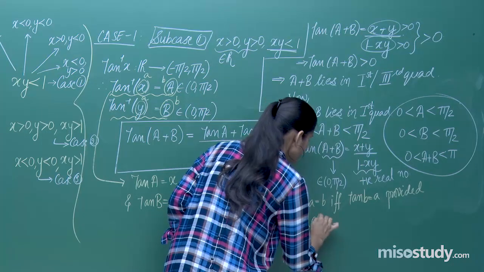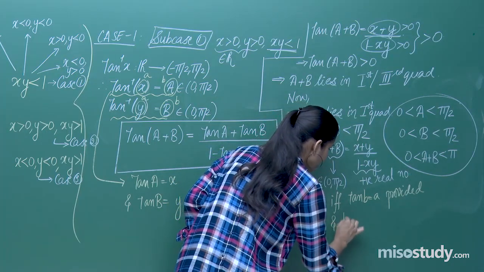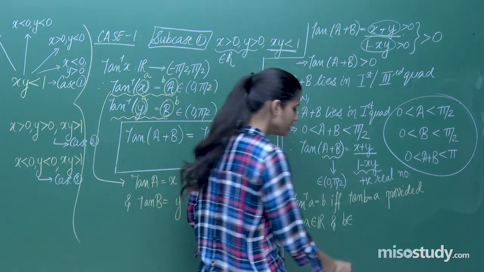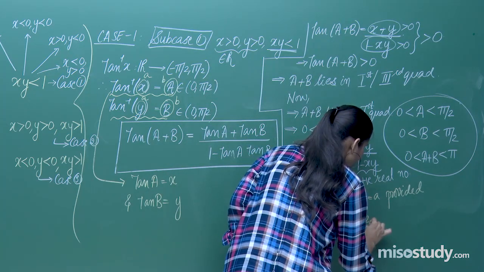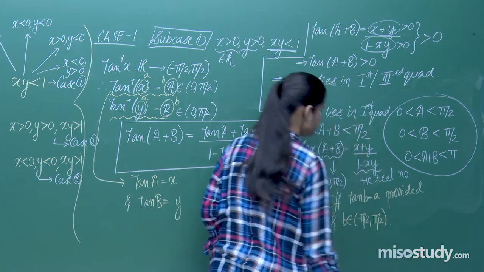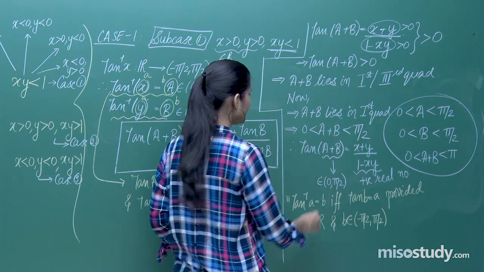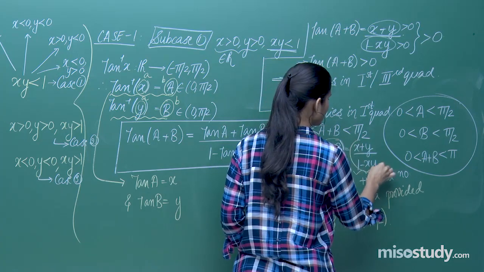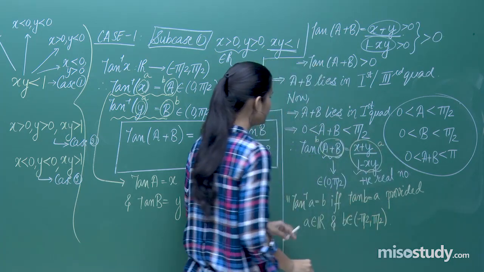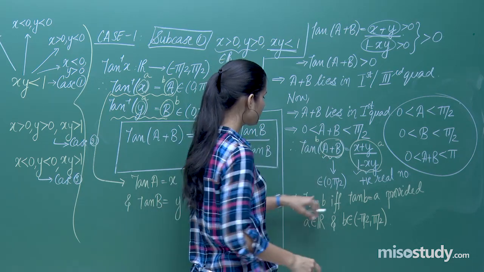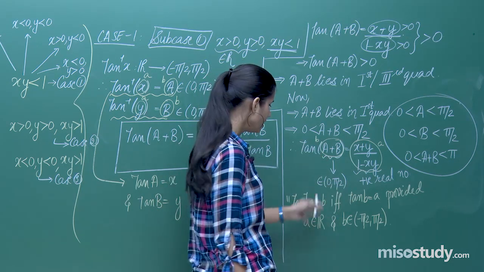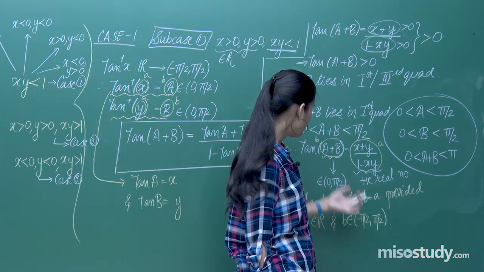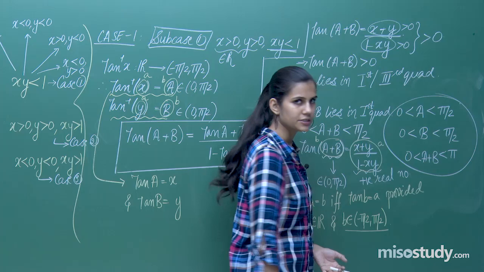What is the domain of tan inverse? Collection of all reals. And b comes from either the domain of tan or range of tan inverse, which is minus pi by 2, pi by 2, open interval. Here you can see if I take this as small b and I take this as small a, small b right now is coming from 0 comma pi by 2 open interval, which is a part of minus pi by 2, pi by 2 open interval. So clearly b is coming from this set.